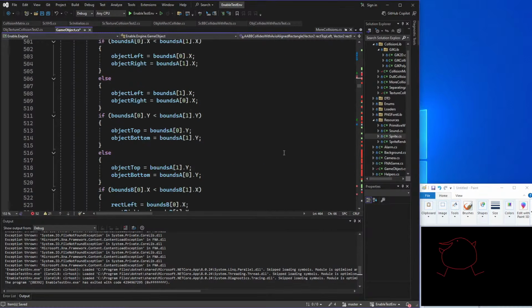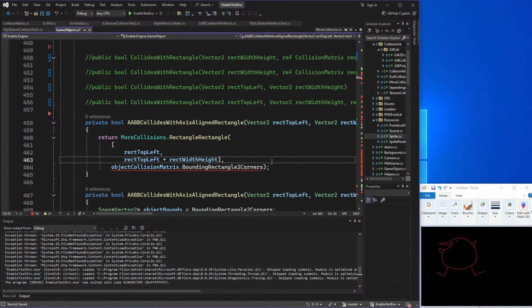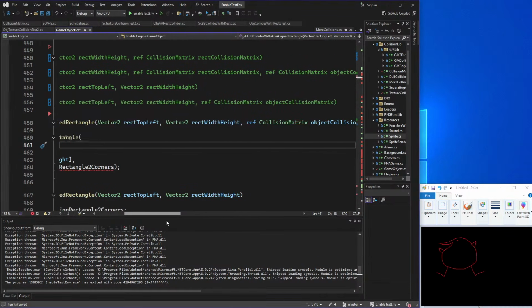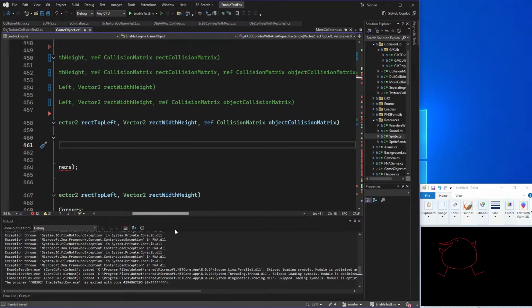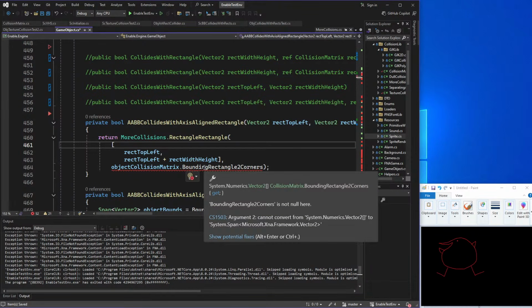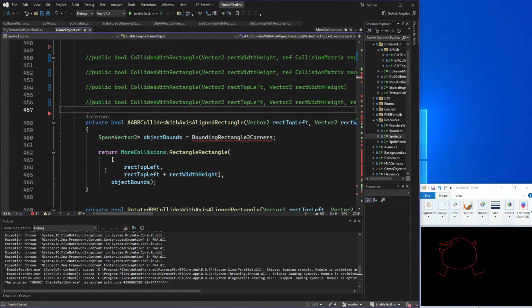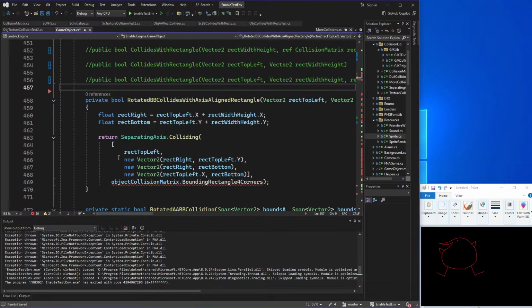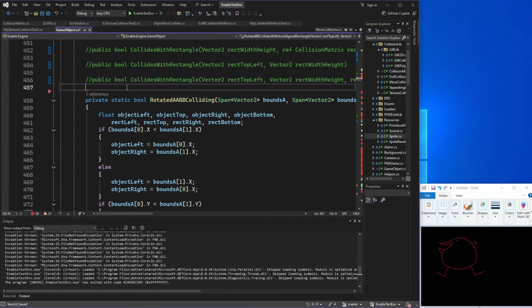We have enough time to finish getting rid of the rest of these errors. It's fine. Oh, really? You sure? Are you sure that we have enough time to get rid of those errors? Do you see the amount of red? Yeah, but it's mostly just deleting things. It's all banish. Banish, banish. Rotated bounding box collides with axis aligned rectangle. Banished. Rotated bounding box collides with axis aligned rectangle. Banished. Rotated axis aligned bounding box colliding?